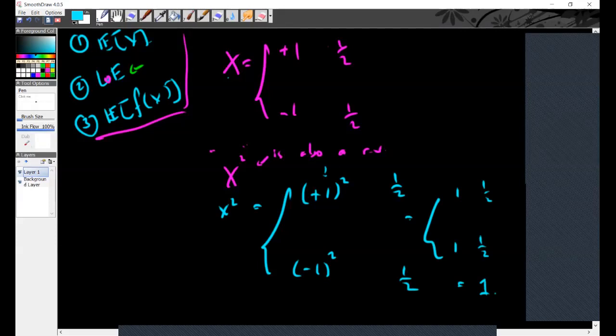So it's still a random variable. It's just not very random. But what am I trying to tell you? The way that you should think about it is that if I give you a random variable and I apply some function onto it, you should think about it as you asking the random variable for a value and then applying the function to it. This is how you should see it.